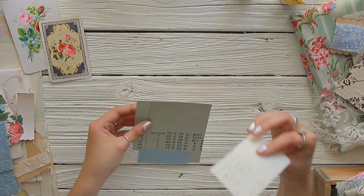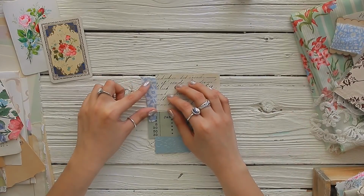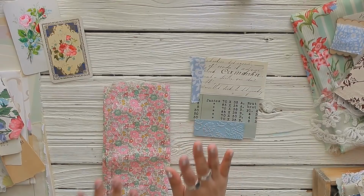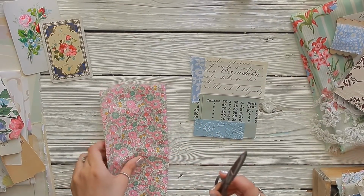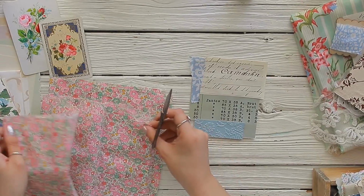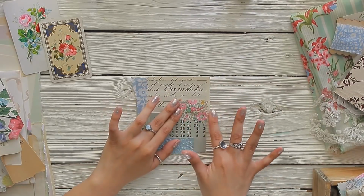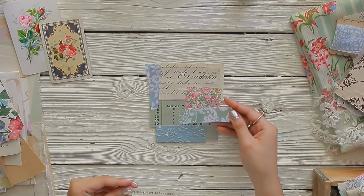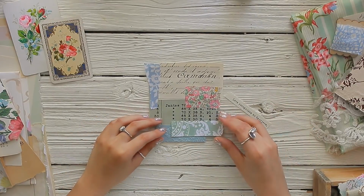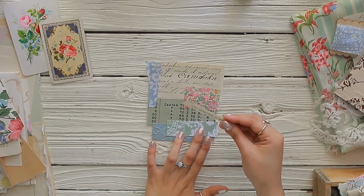Ooh, I really love this little piece right there. I definitely want to use this textile piece. This fabric is stunning. I think I want to add a little bit of this fabric to give it a little pop of color. Alright, I'm just going to add the fabric right along here. I have this little scrap piece of paper and then one of my sentiments, and I just want to see where this would be better placed.